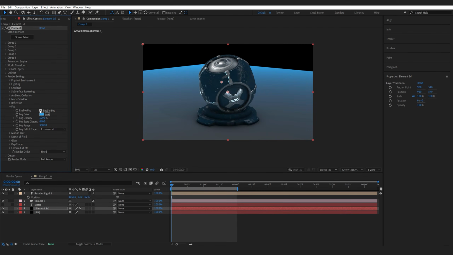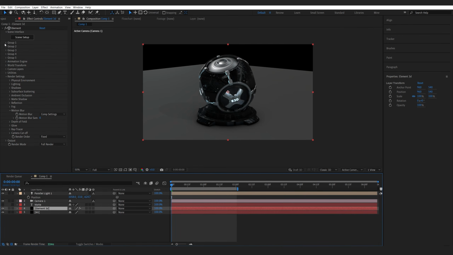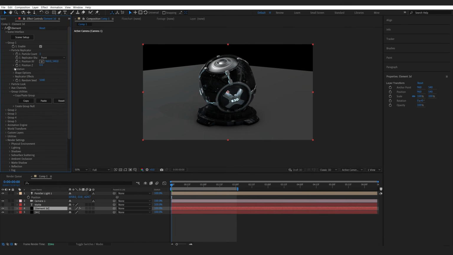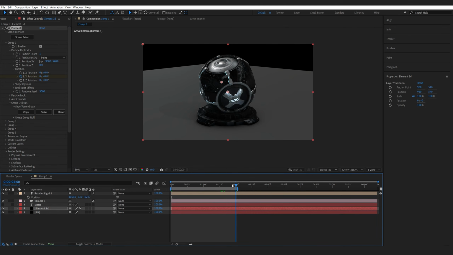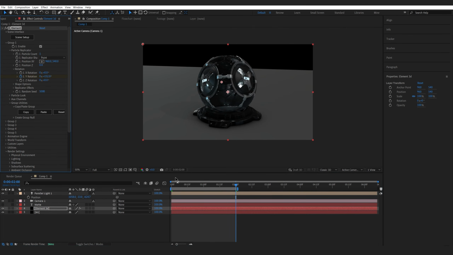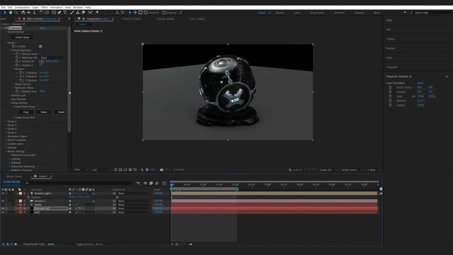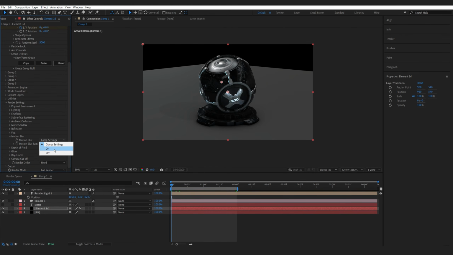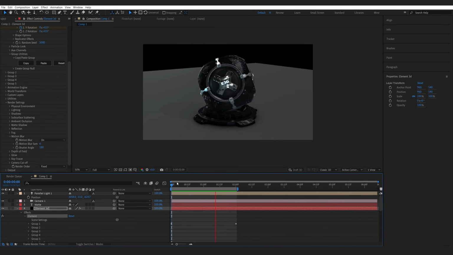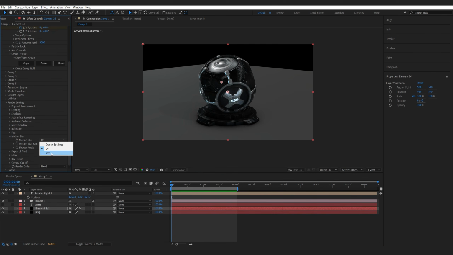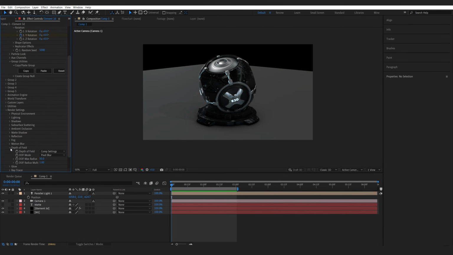So let's disable this for now and move on to motion blur. Pretty self-explanatory if we have some sort of animation. So let me just create 2 keyframes here. Obviously, to smooth things out, motion blur is always a good option. So let's go and enable it here. So once we play this back, we do have some motion blur with our camera movement and the scene as well. This is a setting I turn on usually after I'm finished with the scene, so just like a final touch.